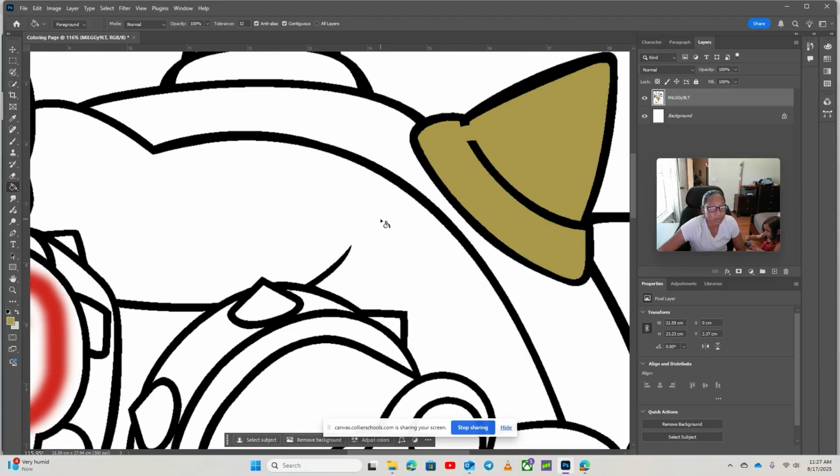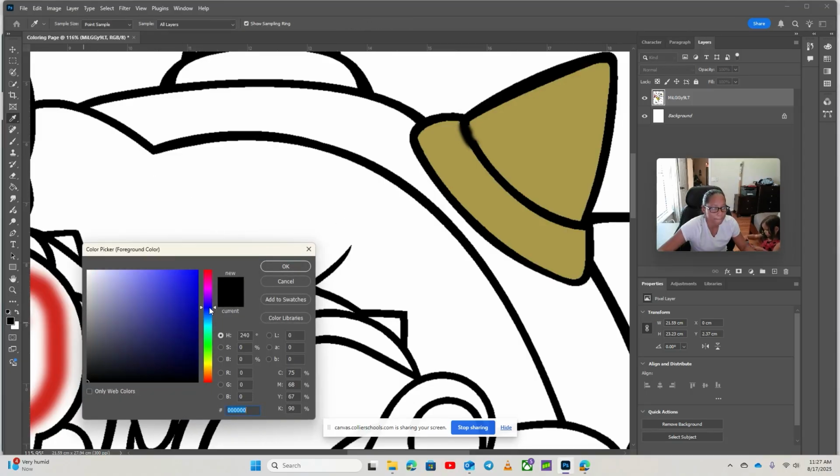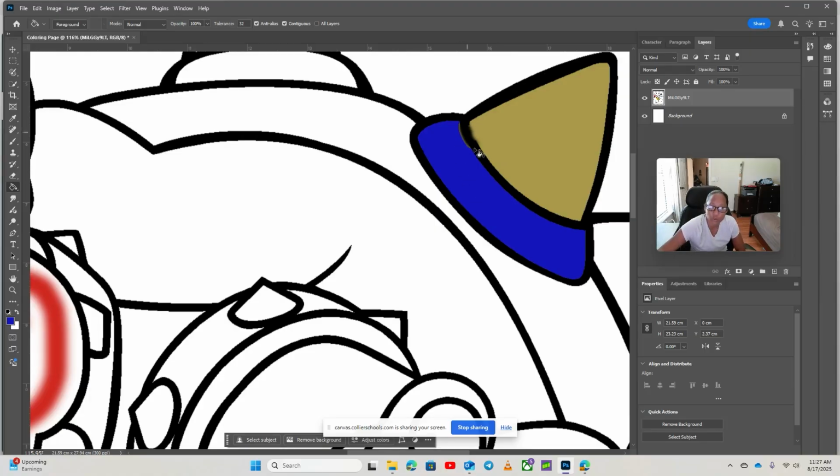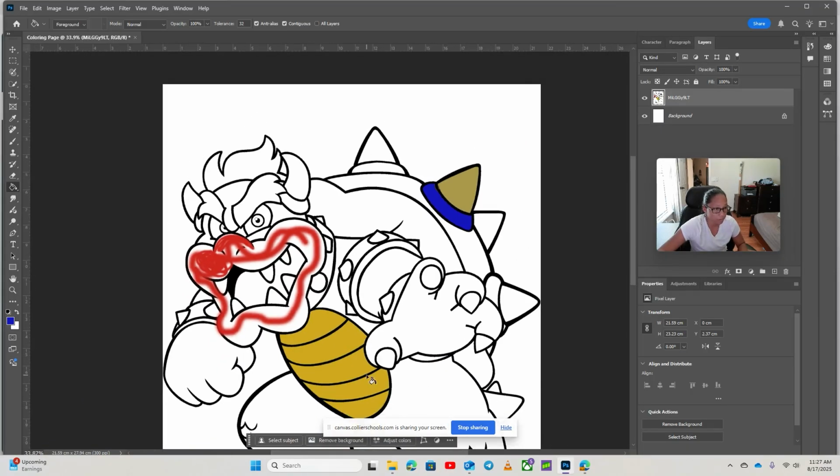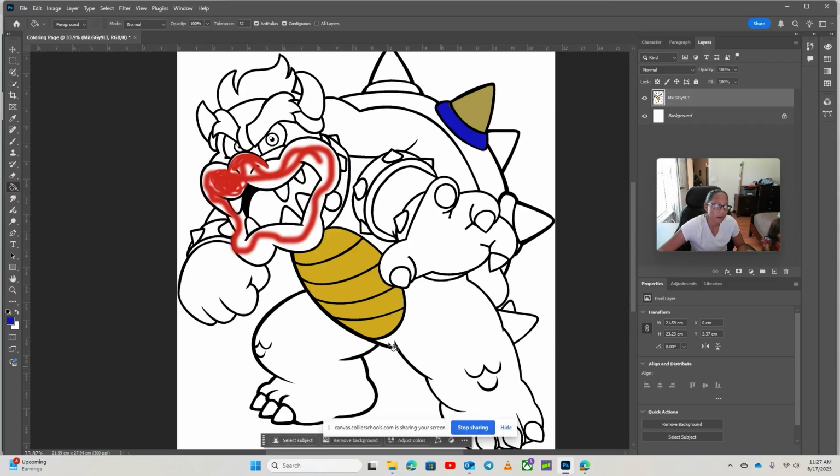What I can do to prevent that is, if there are any holes in the outline, I would have to grab the brush tool. You can grab whatever color you want. I like the black because I'm trying to create an outline. Draw this over it, and then now if I try, you're going to notice it should color properly. That's how it's separated, because I drew a line here. So that's what I wanted you to see. So just to recap, all you have to do is paint using the paint bucket tool here, and also using the brush tool.